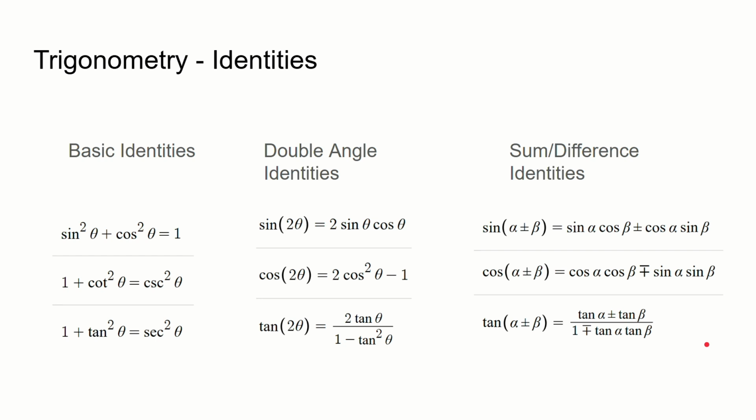These aren't the only identities. There are a lot more, but these are the most fundamental and basic ones. And you could probably pretty easily derive the rest of them with these ones. This is just an introduction to trigonometry, and there's a lot more, and if you want to get good, there's nothing else you can do but just practice some problems.